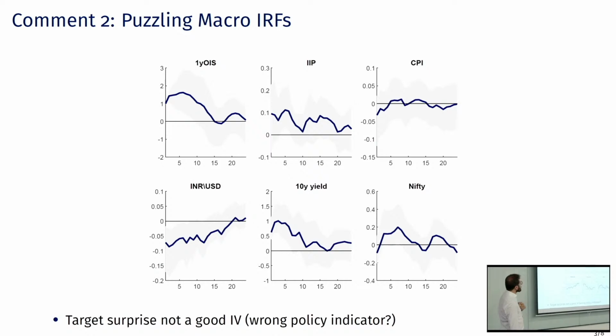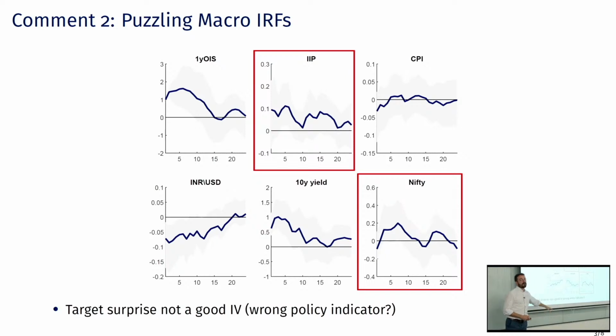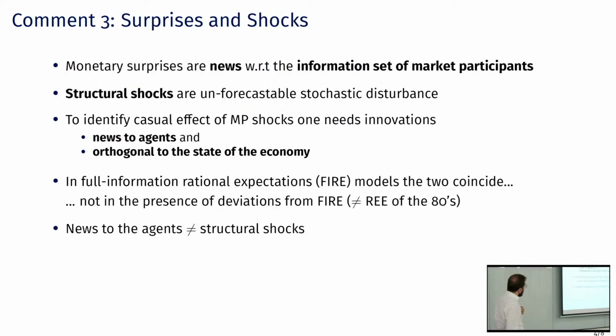My second comment is about where essentially the missing interpretation is in this paper, and where there's perhaps some work that could be done, about the interpretation of these objects. So we have these high-frequency movements. What are they? Now, if you look at how macro variables respond, you see that there are a few problems. First of all, industrial production goes up when there's a tightening, let's say, of the conventional monetary policy. So there's something we could potentially learn. My third comment is almost about language, because the paper uses shocks and surprises almost as equivalent.